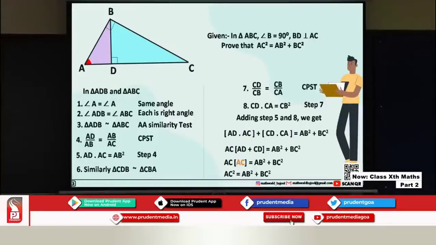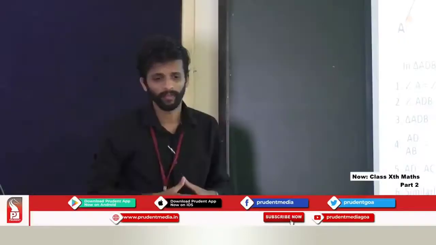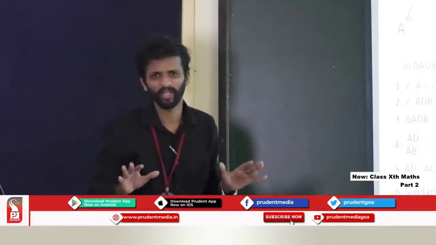So just keeping this in mind, you have already done step 1 to 5. Then the 6th step was similar triangles, and then the 7th step where again we write the ratios and we cross multiply in the 8th step. Next, after that is just adding of those cross multiplied steps together, taking that common side out, and then you will end up with that common side automatically becoming the entire length of that side. Okay, the stretch, that is AC in this case, cross multiply it together and you are done with Pythagoras theorem. I hope you have straight away understood it right now.